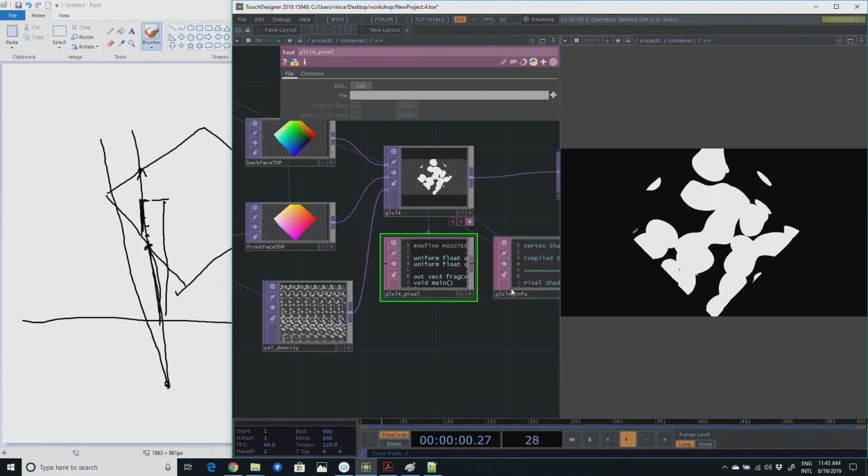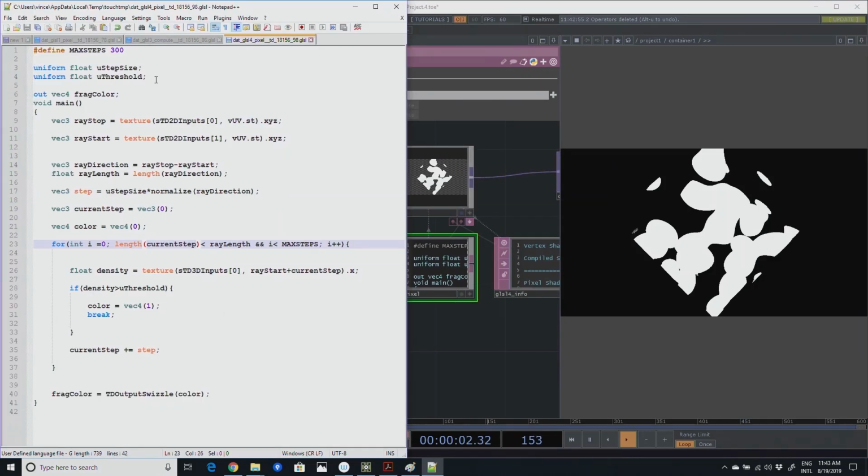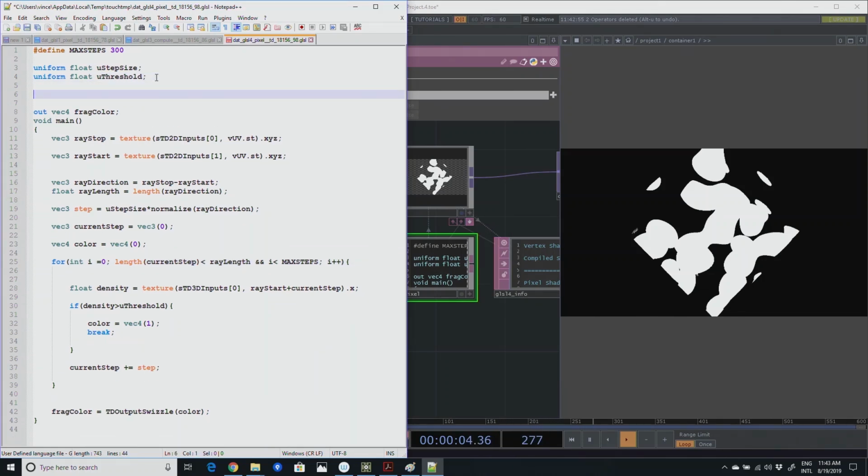So I'm gonna create a new function which is gonna return a vec3, and it's gonna be called calculate gradient.